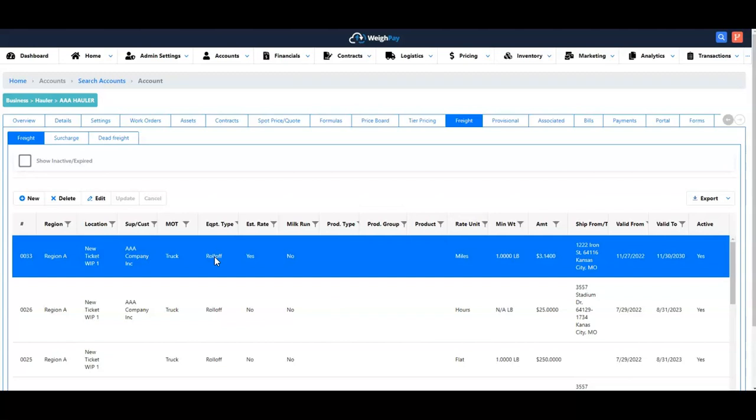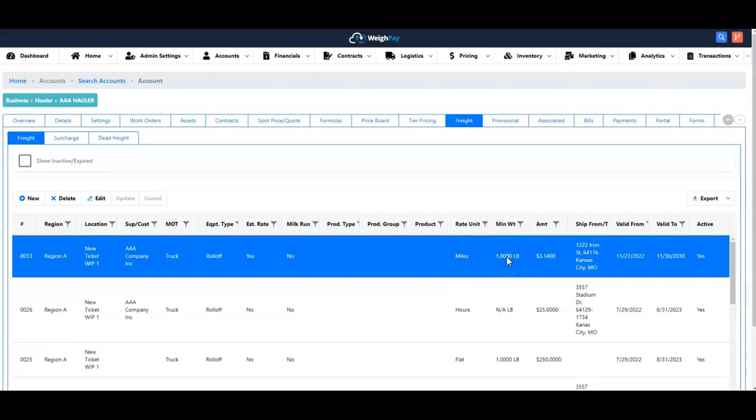Now you're going to notice here that this one is not product specific, not product group specific, such as copper, aluminum, brass, and it's not product specific at all. So neither ferrous nor non-ferrous, nor the group nor the product have been called out. So any product can utilize this freight rate. So you could make this a specific freight rate for ferrous or non-ferrous, or in this case we've left it generic. And what we're doing is saying the freight unit rate is by the mile.